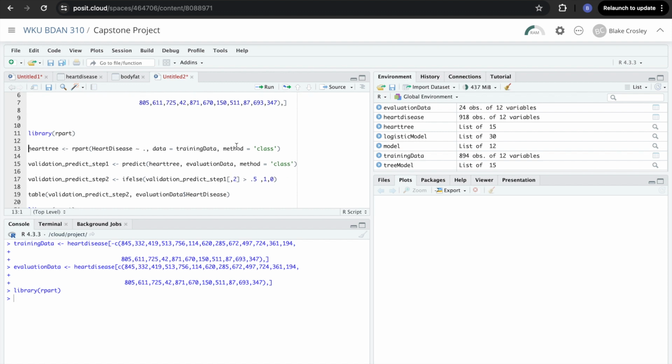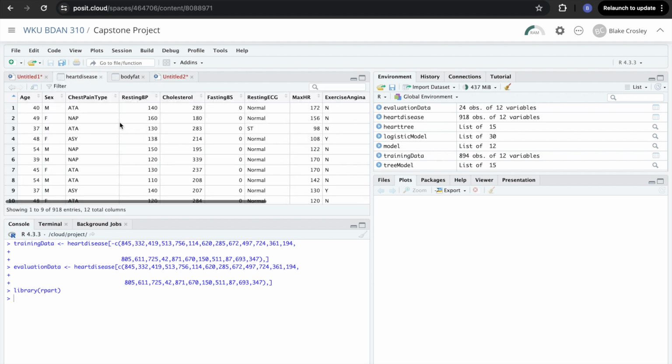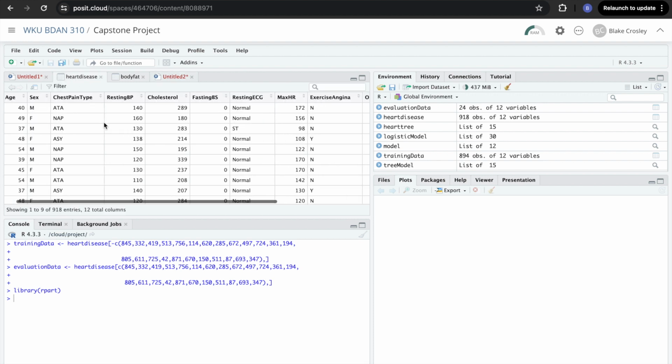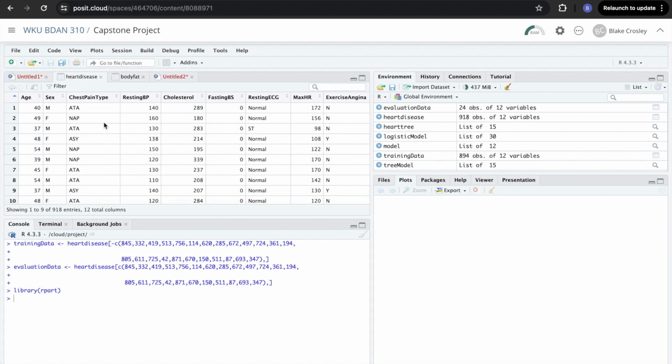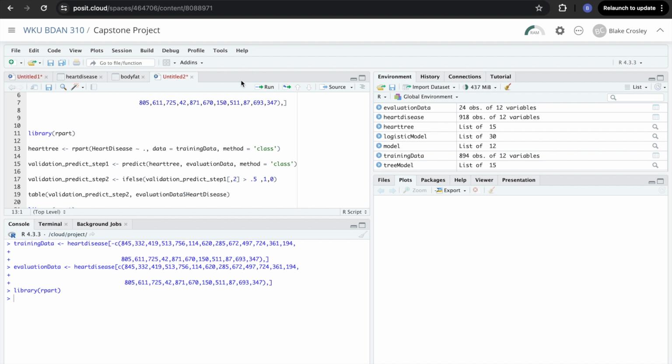So for the first model, I wanted to do another tree model. I felt like this was fitting given that either you have heart disease or you don't have heart disease. So I thought it would be a good way to look at the data and see if certain variables cause you to A, have heart disease, or B, not have heart disease. Because when we look at this, sex plays a big part of this, age, exercising, and obviously cholesterol and things like that. We wanted to see if having that or not doing that made you have heart disease or not.